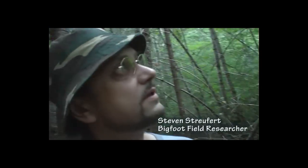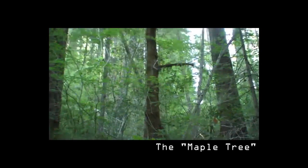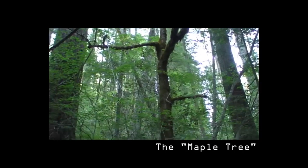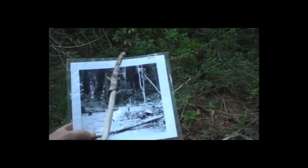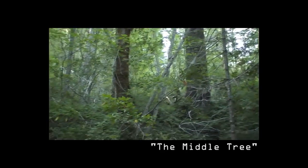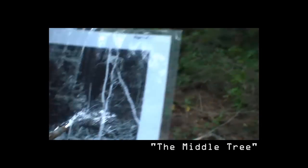In here, grown much larger is the maple, which provides the yellow you see in the film, in the background. And the red came from these shrubby trees, the vine maples growing in the middle. And then right to the side of that is this middle tree, which here you can see is covered with the branches of the maples. But we have it right here.